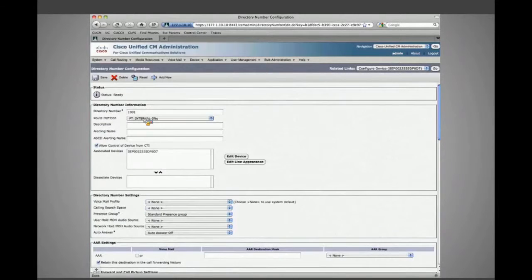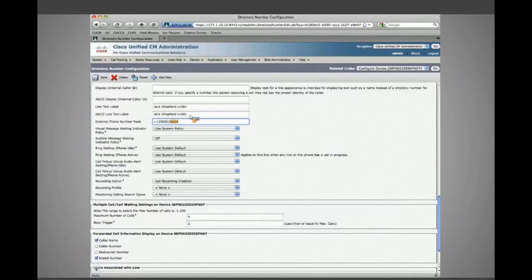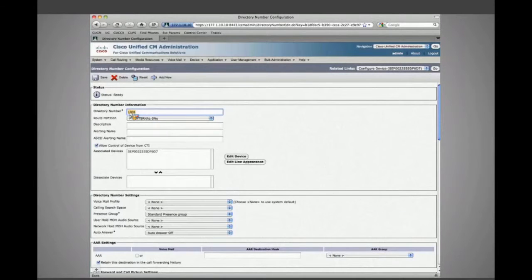But here in external phone number mask, I could enter up to, scroll all the way to the top to directory number, I could enter up to 4 capital X's in order to reference various parts or the whole thing, if I want, of this directory number. Now I could do something strange. So these last 4 could all be X's. I could do something strange like change it to that. Okay, so this would be X, which takes the value of the 1 place.